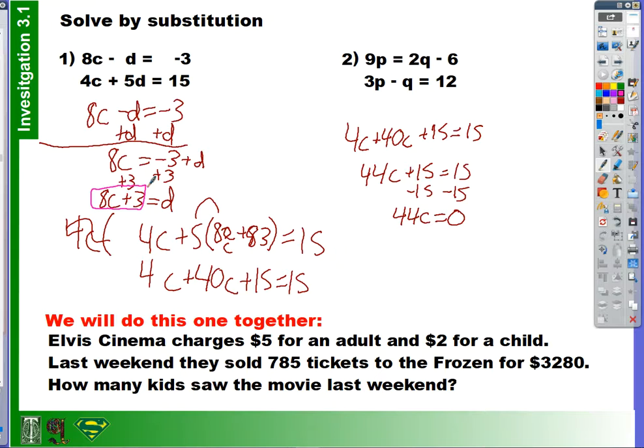Yes. Okay. So then, in this monstrosity, what does that say? I think this was a scratching out. Okay, so this was nothing. So we have our 4c, and she got her 4c from right here, plus 5. The plus 5 happened right here. Instead of d, she wrote this expression. She took this expression and plugged it in for d, because that does equal d. That's why she did that.